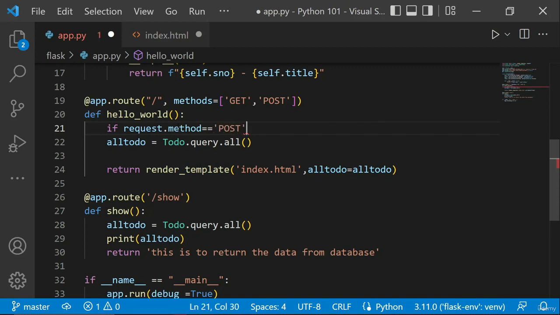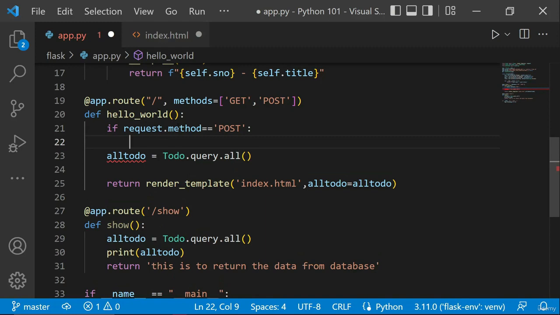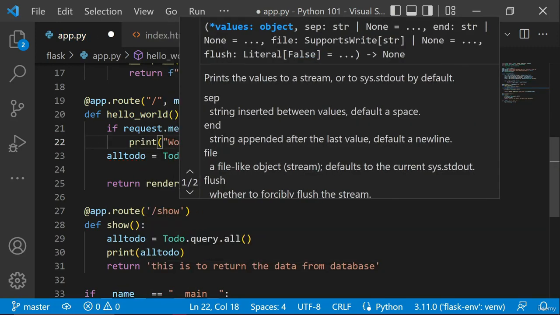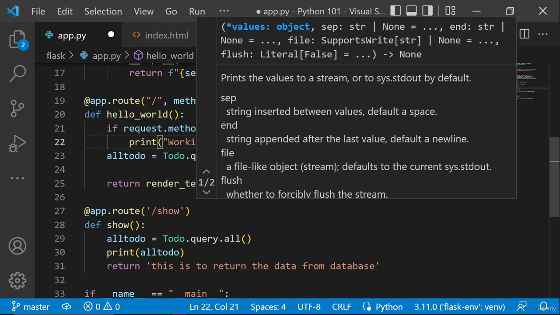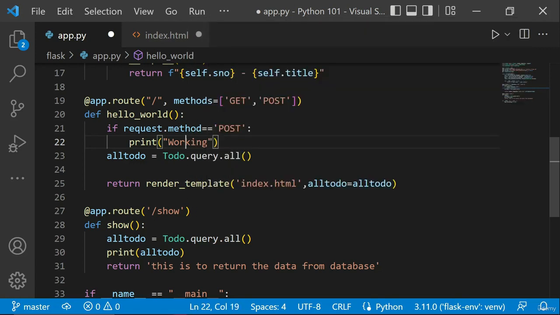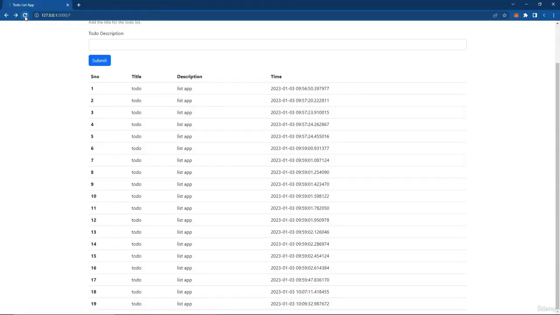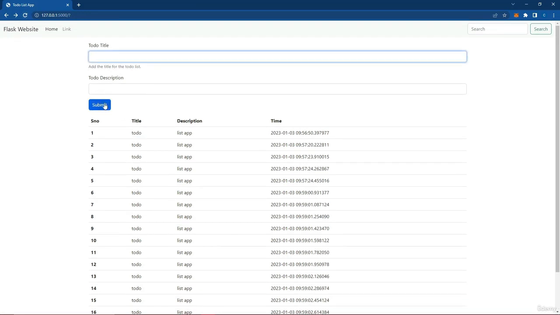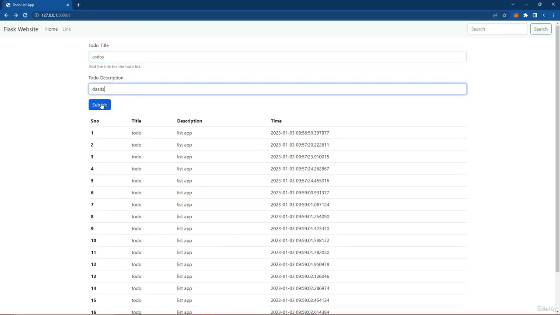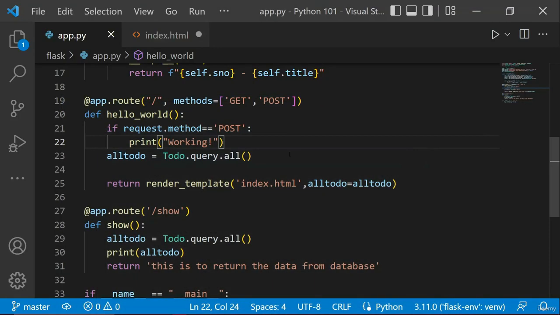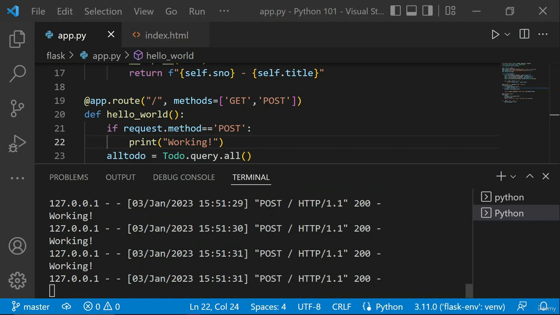In that case, we are going to be printing out that it is working. And if we save this, go to our server, refresh, add some data and click on submit, let's see if we are getting any output. In the output, you can see that it is printing out that it is working.